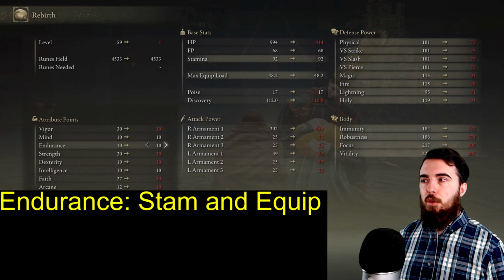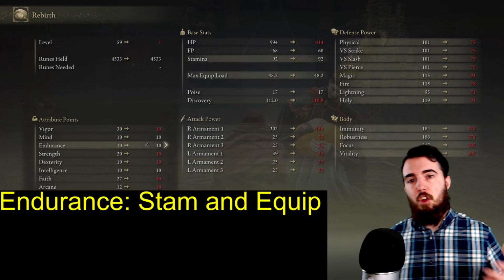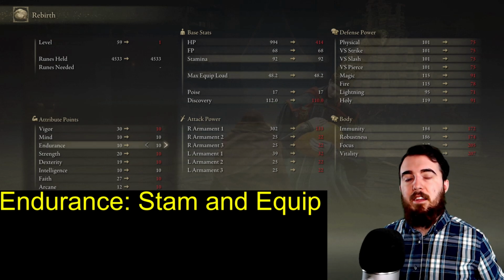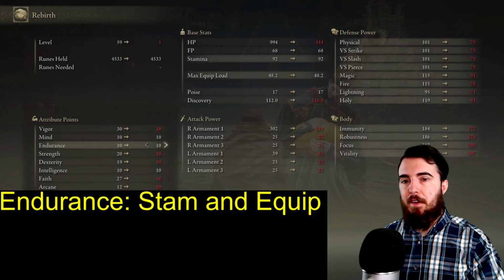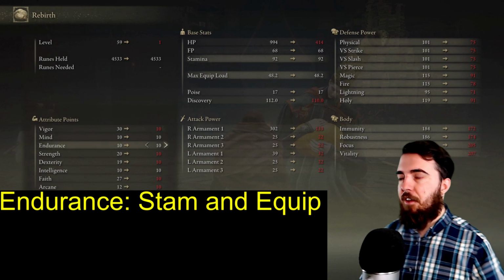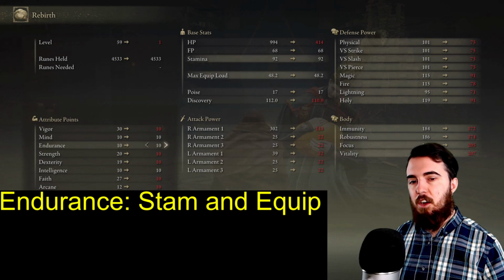Breaking it back down, endurance also serves to increase your maximum equipment load. This governs how much heavy armor and gear you can have. The higher this number, the more likely you are to be in a mid roll or a fast roll, depending on your armor classes. If you are trying to avoid heavy rolling, endurance is going to be a necessity, especially if you plan on using heavy equipment and heavy armor.